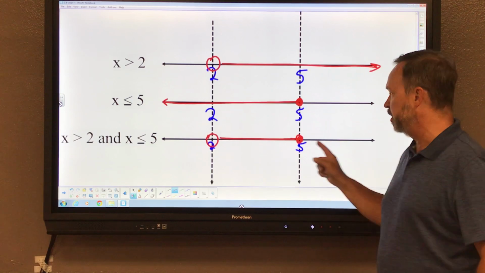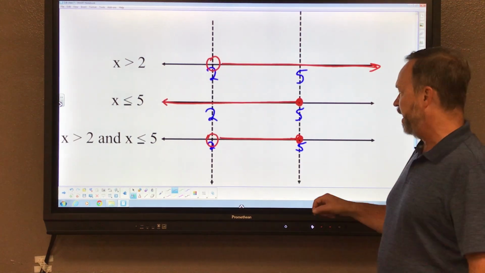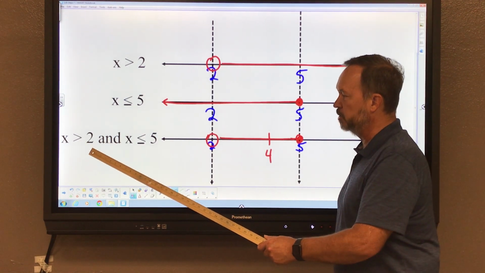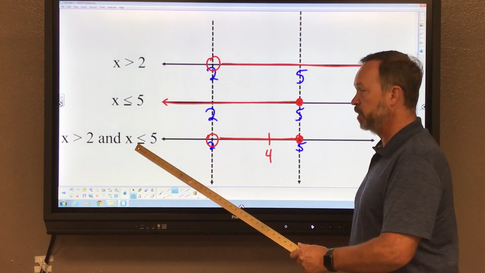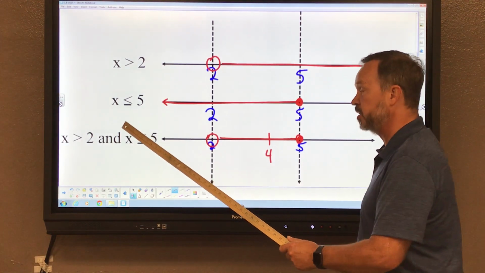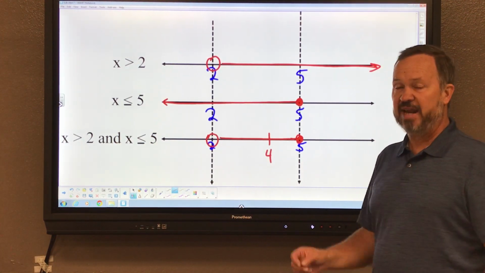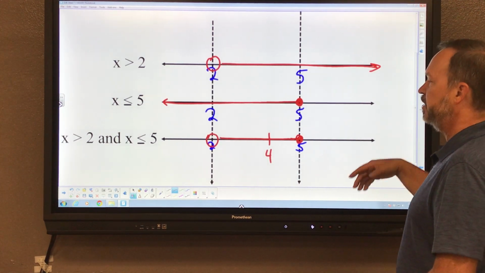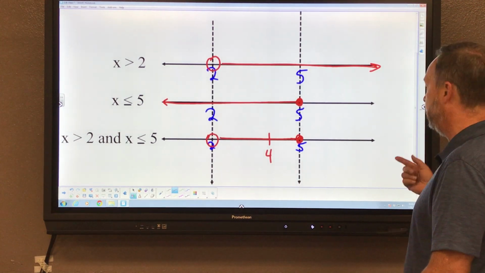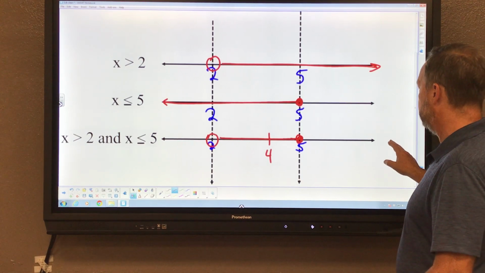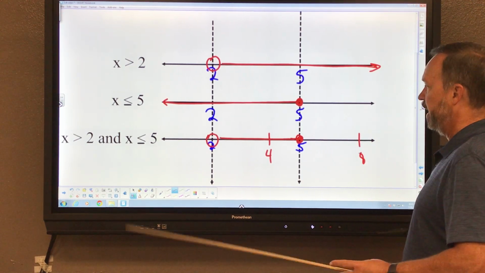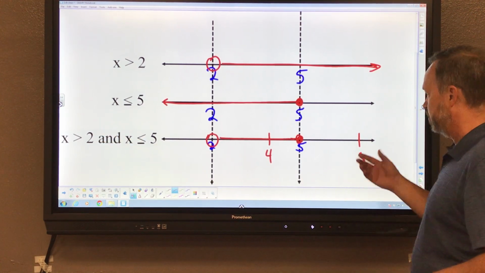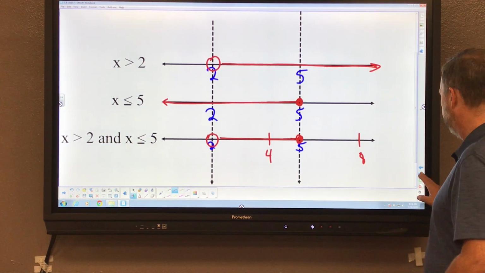So what we know is that anything that's shaded is supposed to work. Anything that is not shaded shouldn't work. So we can try stuff like that 4 that y'all are thinking about. 4 is greater than 2. Yes, it is. And 4 is less than or equal to 5. Yes, it is. It does both. It satisfies both pieces. So you can check things over here and see that they don't satisfy both pieces. They may satisfy one piece, like over here somewhere is an 8. And 8 is greater than 2, but it's not smaller than 5. So it doesn't do both. You can see why it's not shaded, because it wasn't supposed to be shaded.